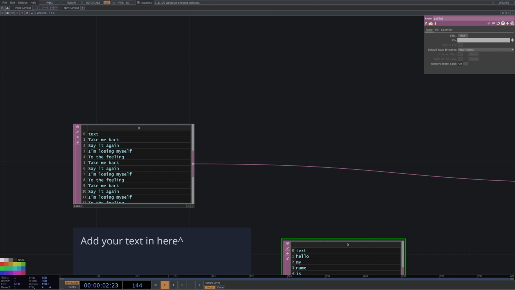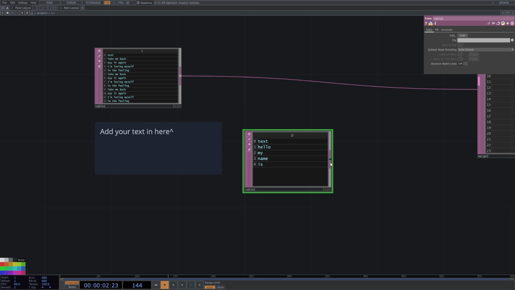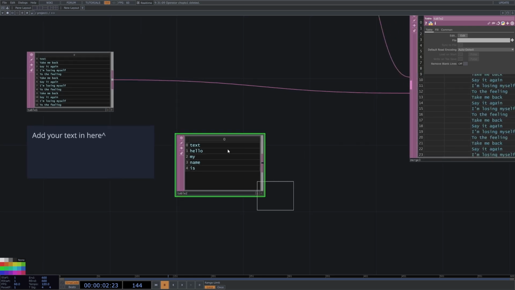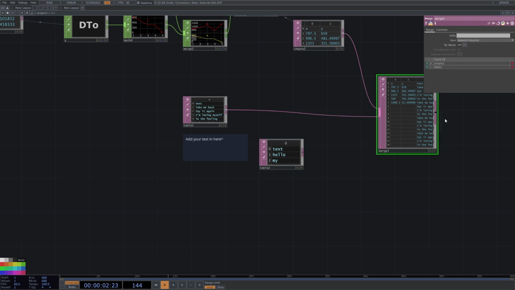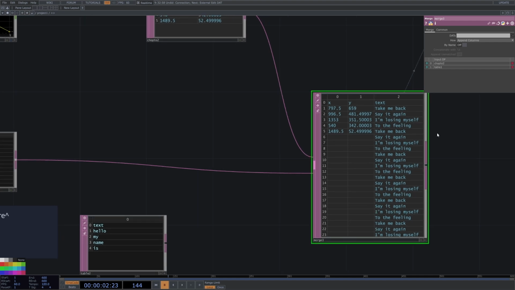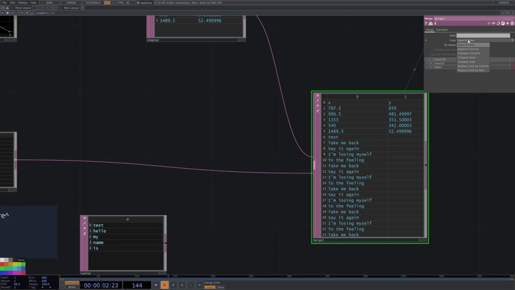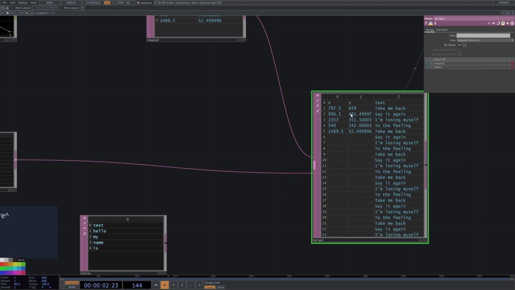Again, you can't see this because it's in a different window and I'm just recording TouchDesigner, but you should get something like this. We then want to connect this to the second output of the merge, which will give us this. And rather than append rows like that, you want to set append columns.